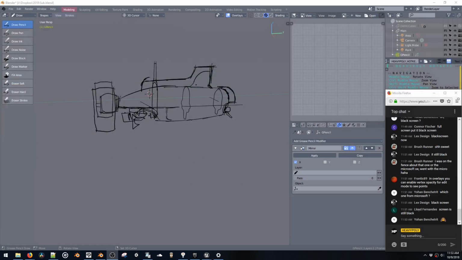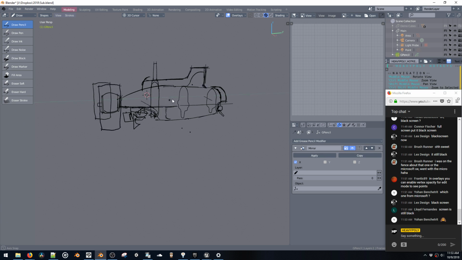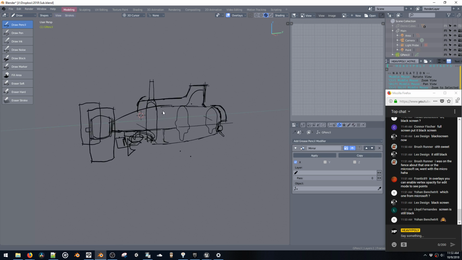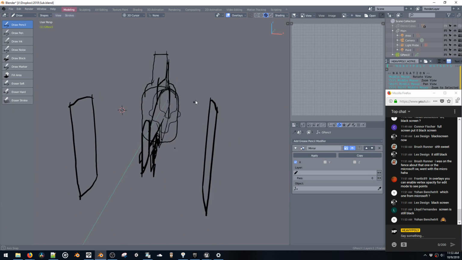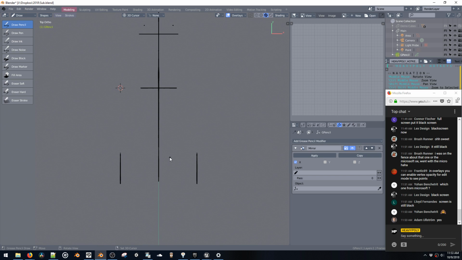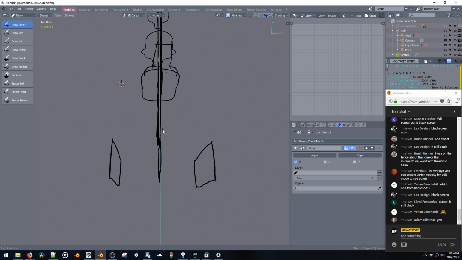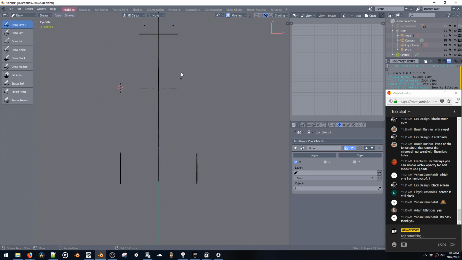Damn it. Sorry guys. Is that better? Yeah, I feel like the drawing is cool and you can draw in space, but geometry does seem more useful in this case.